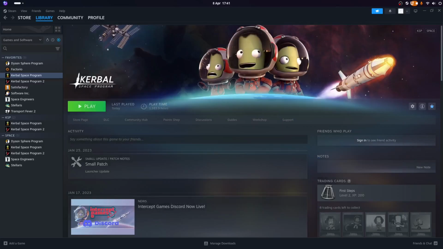Second is Kerbal Operating System, or KOS for short. I'm envisioning that throughout this playthrough, everything I do, or most things I do rather, will be automated. That is to say, I will try my best to only interact with things in the flight scene while I am using the Kerbal Operating System terminal and any scripts that we write. And as part of that, I will be setting up a GitHub repo so that we can track the changes to this code, and any of you can contribute, and I'll have contributions credited somewhere.